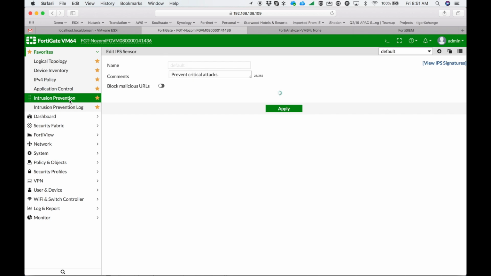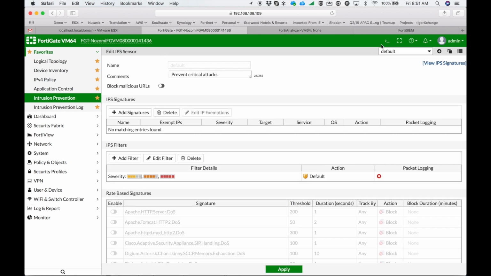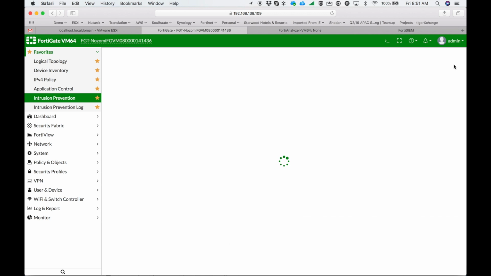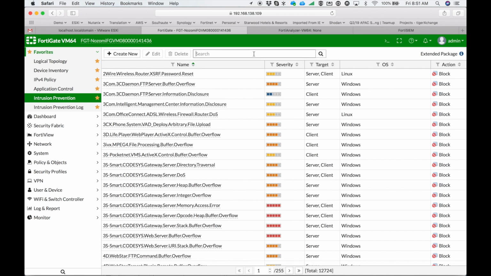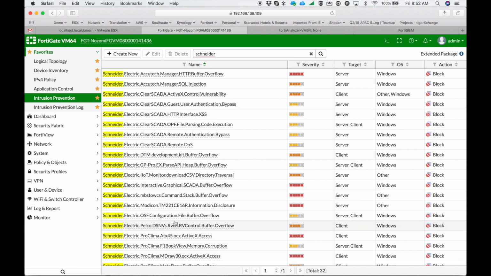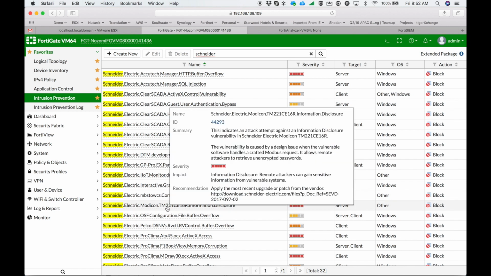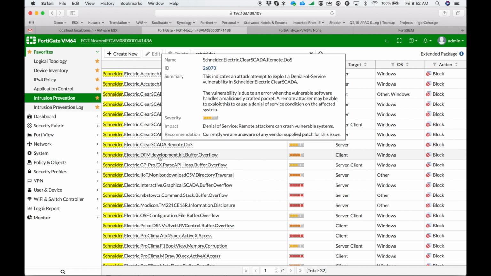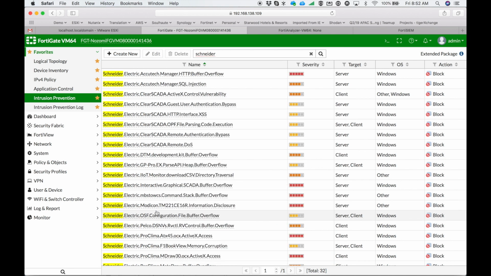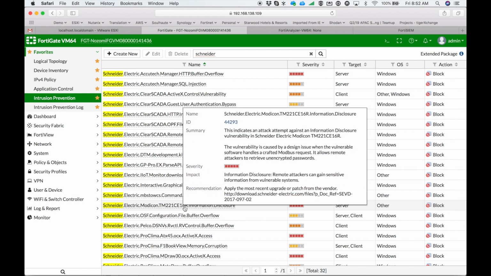Now let's look at the intrusion prevention IPS signatures that we have for industrial. I'm going to just do a search on Schneider Electric. And as you can see, Schneider Electric has different vulnerabilities reported against some of their systems, and the Modicon M221 has a CVE reported against it as well.